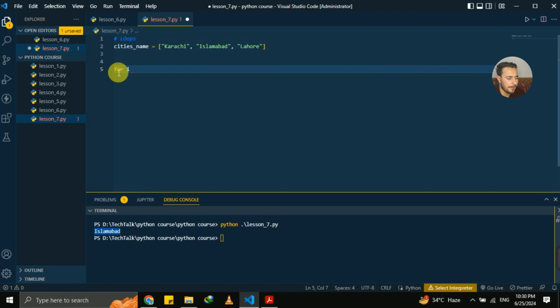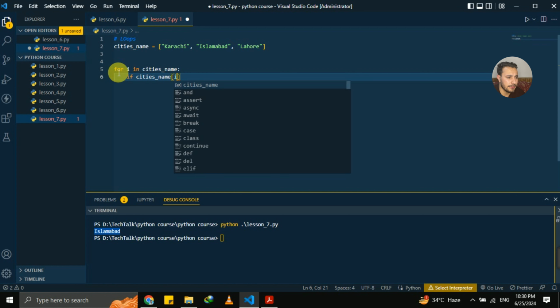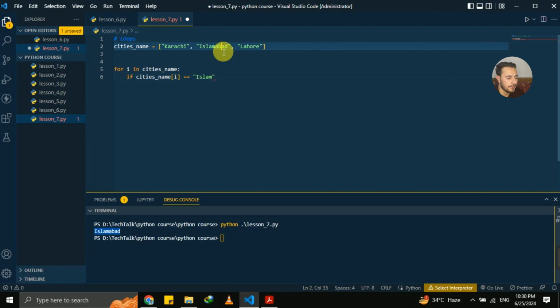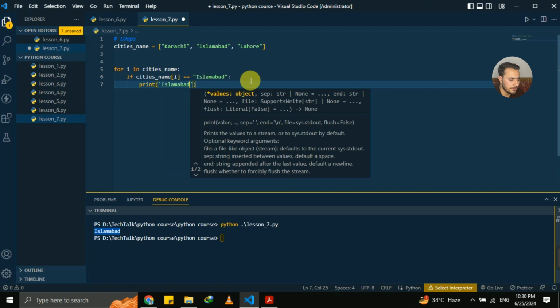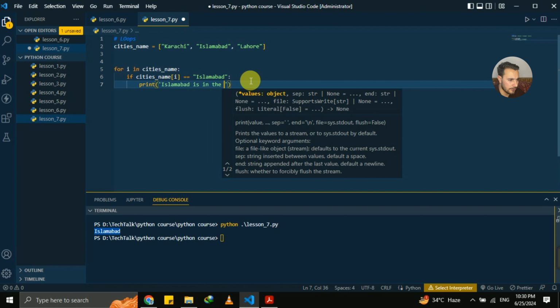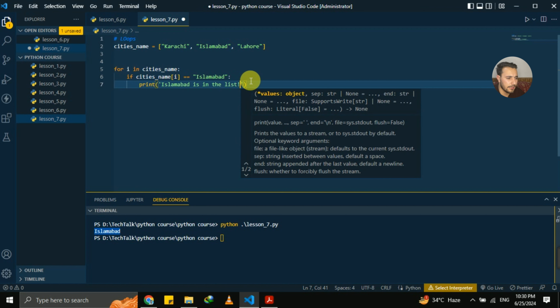So what I'm going to do is write for. I'm writing the syntax, and I will explain it in a bit. So let me say if the city's name is equal to, since I'm going to find Islamabad, I'm writing here Islamabad. I'm saying that if the list has Islamabad, print here Islamabad is in the list.